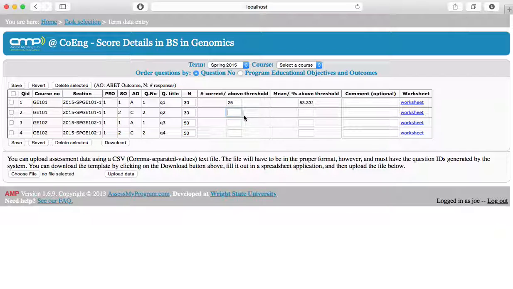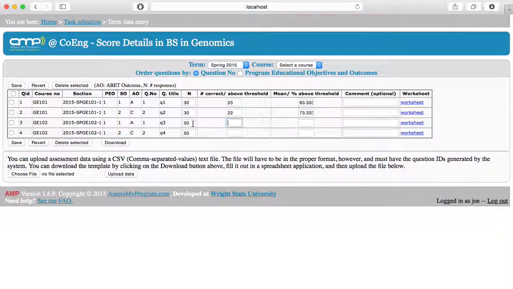Another option is suppose there is not a correct or incorrect, but there is a minimum standard, and you calculate out of 30 students, so many people got a score above a certain score. So you can also indicate that. Does not look any different, but let's say this was 22 people above this standard.